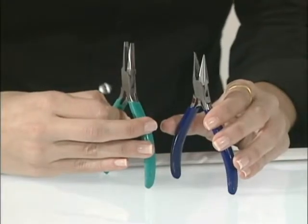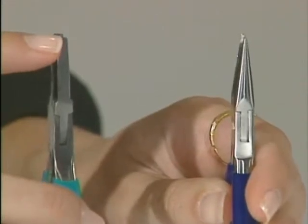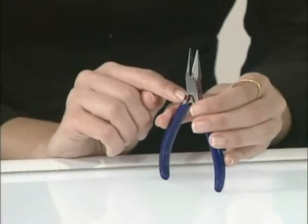Now, there's also the option of a flat nose plier. If you take a look, they look pretty similar, but the difference is in the tip. The flat nose plier just has a rectangular top instead of coming to a point. It doesn't really make a difference which ones you have. They're both going to do the same thing. I actually have both and I use both, but you don't have to get both. If you're going to get one, I would recommend getting the chain nose plier as opposed to the flat nose plier.